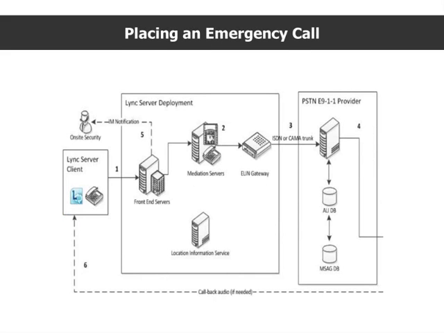When a client dials an emergency number, a SIP invite gets passed over to the Microsoft Lync server. The SIP invite is going to contain the location information and the caller's callback identification. The Microsoft Lync server at this point is then going to route the call based upon the PSTN usage records. So once again, this requires the enterprise voice configuration be set up within your environment, with your mediation servers and your gateways defined inside of our topology. At this point, the call then gets routed across your SIP trunk connection or your ELIN gateway through your PSTN connection. In step number 3, we can see the call getting routed out to our PSTN E911 services provider.